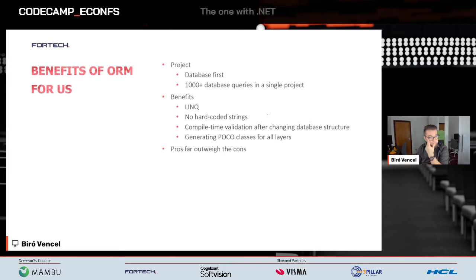In one other project, we used the T4 templates, a mechanism of Entity Framework, to separate the plain old CLR or POCO objects from the model into a separate domain project. This allows us to reuse the same project and the same generated POCOs through the whole project in all layers, saving us, again, time and complexity.